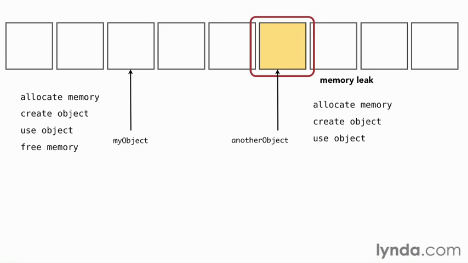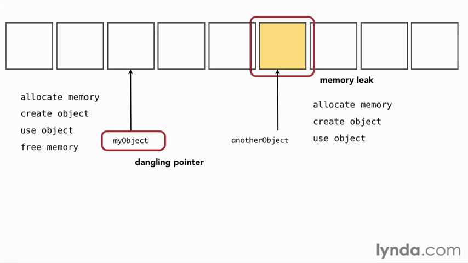But a memory leak isn't the only problem we can have. If, for example, we go back to our first object where we've already freed up that memory, well, there might still be a variable that's actually pointing to that area of memory. It's what's called a pointer. And if we try and use that variable because we think the object still exists, but it doesn't, we have what's called a dangling pointer, and that can actually cause our program to crash.